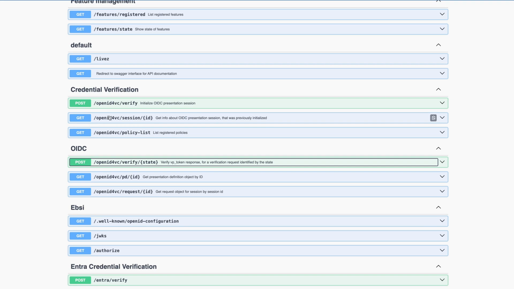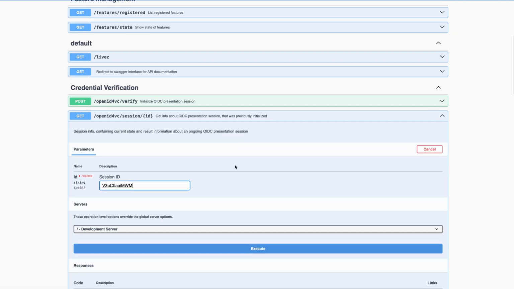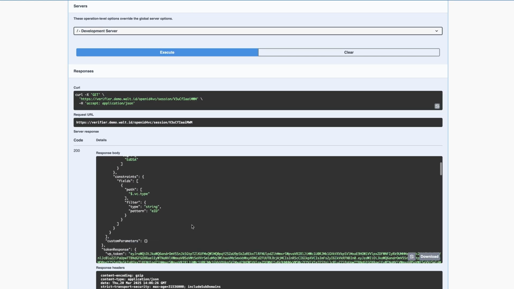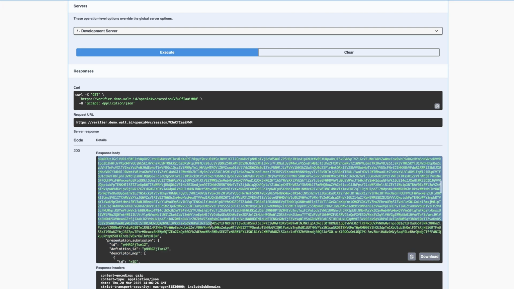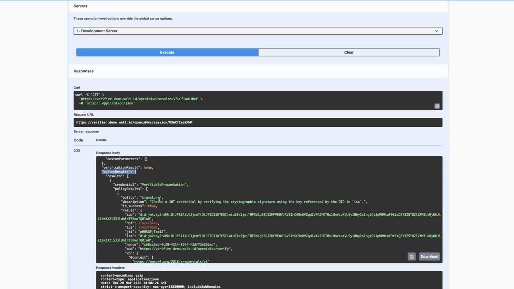And so we go to this OpenID4VC session ID endpoint, provide the state here, and then see the credential that was presented. And here we can see the VP token, for example, and we can also see, if we scroll down, the policy results.